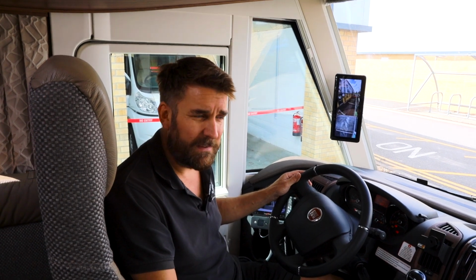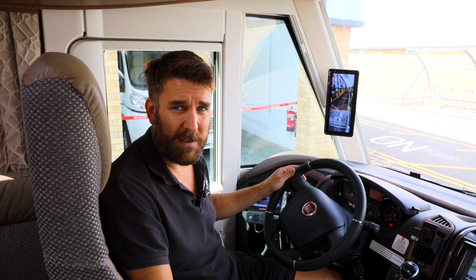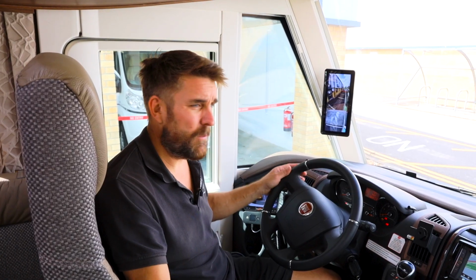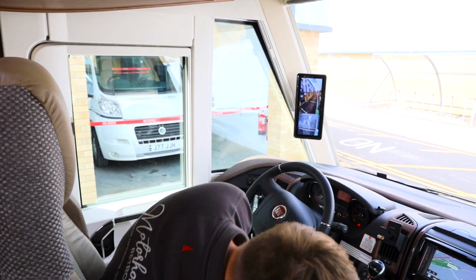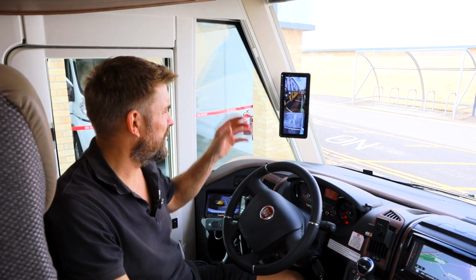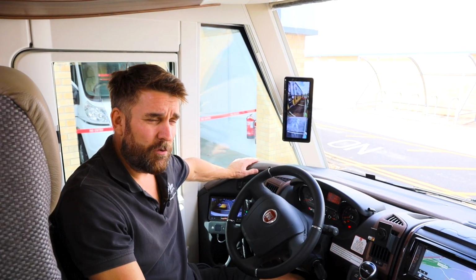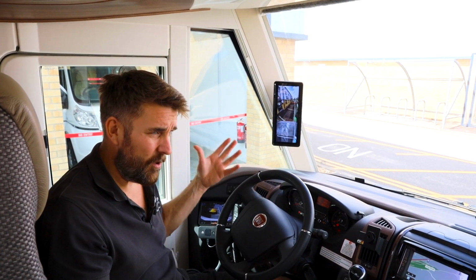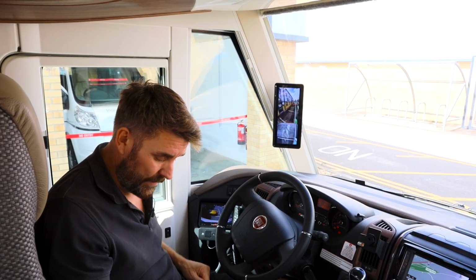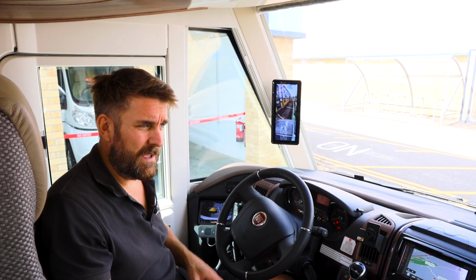Now, if you follow us on YouTube, you know that we do our 360 system on a regular basis, and again, depending on where you have the screen, that could differ with sunlight and other light things. Now, both the monitors have built-in light sensors, which again means that when you're driving at night, the screen will just slightly dim down so that it's not going to cause a distraction for you.